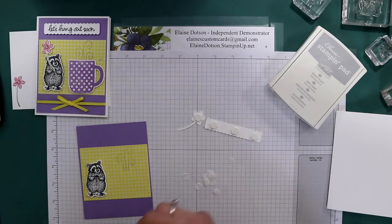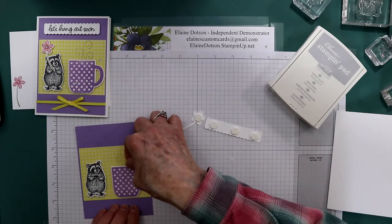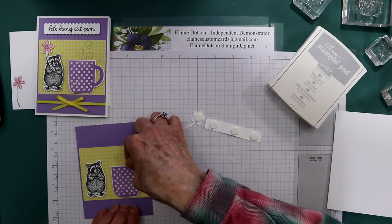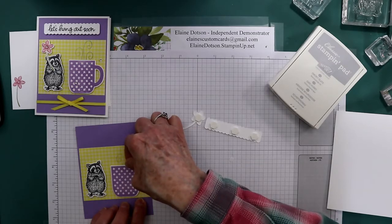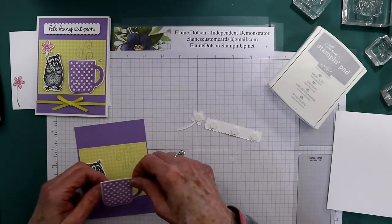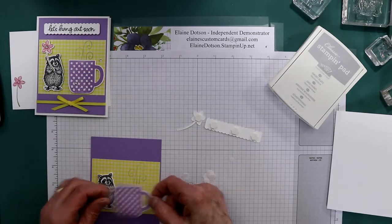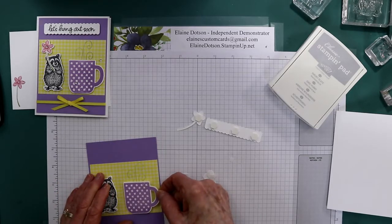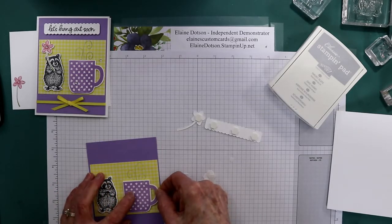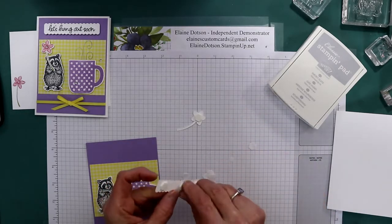Under the cardstock. So we'll put our cup on here, just like so, not too close to the edge. Down a little farther. Oops. Just like that. Okay. We can put our sentiment on.